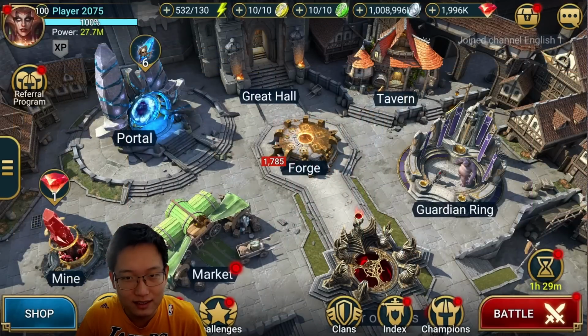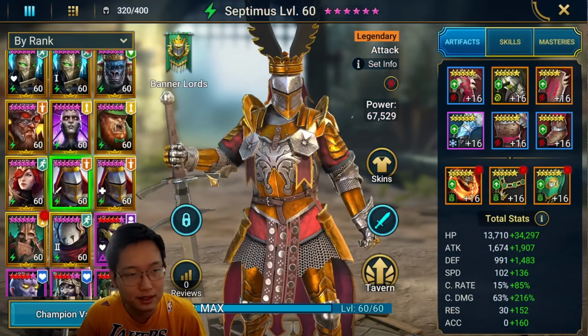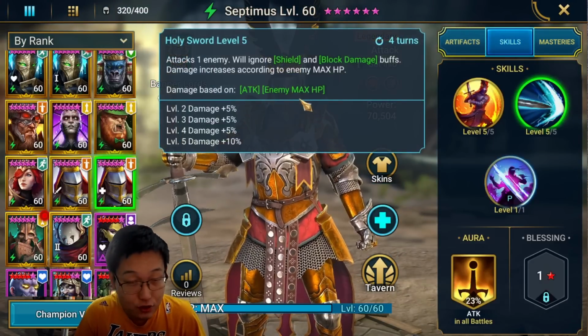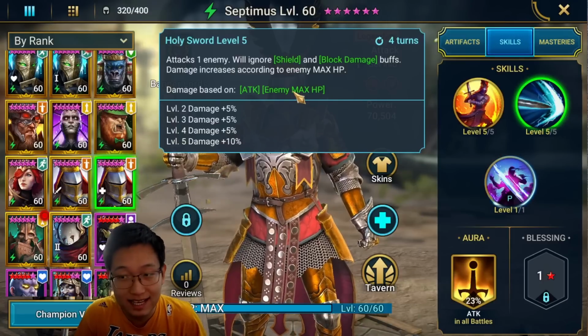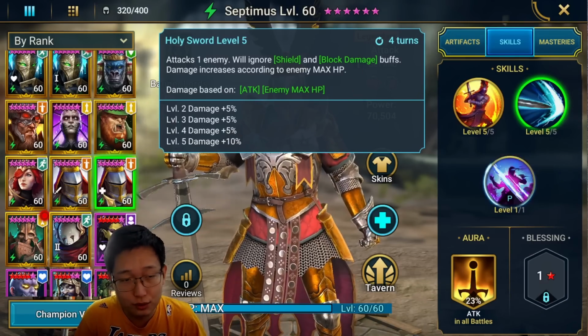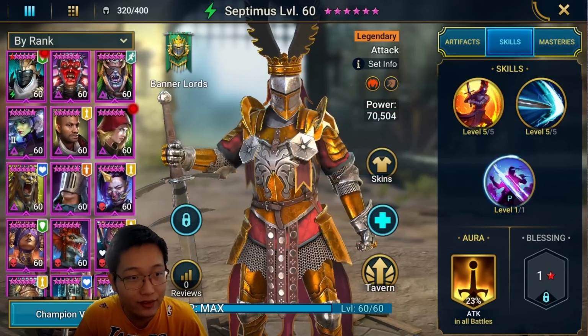If we take a look at the skill kit of Septimus, I'm gonna show you guys Septimus. For example, this Septimus here. I mean, this is an enemy max HP skill, but it can only do 10% damage. 10% boss max HP damage, right? And it has a 4 turns cooldown. That's why I've been putting a Reflex set on this Septimus.